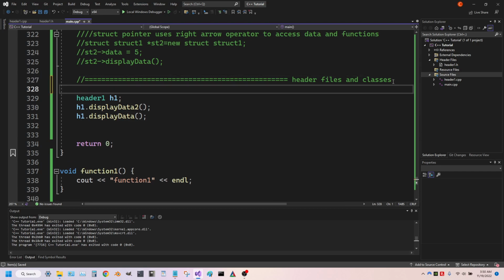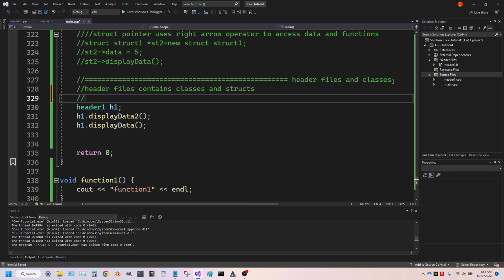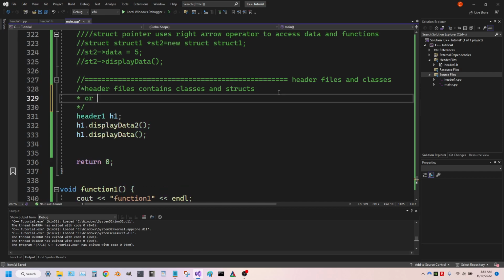So the header files contain classes and structs, or data that is or can be accessed by different CPP files.